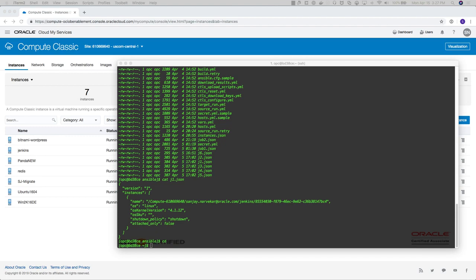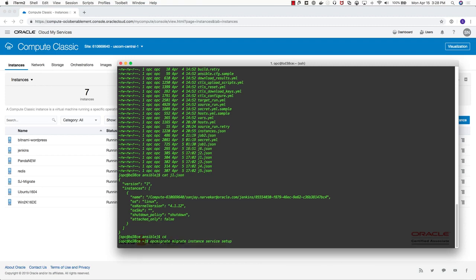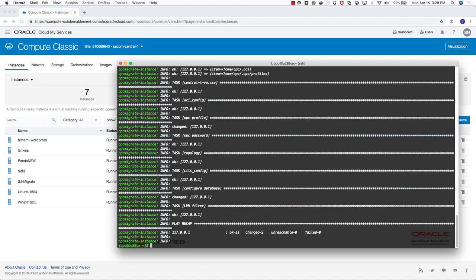So in order to do that, you will execute OPC Migrate instance service setup. This process takes a few minutes, and once that is done, the instance will be configured for use in this migration.